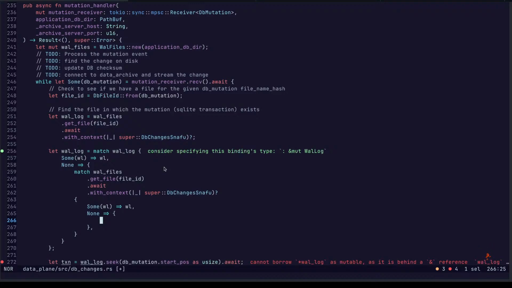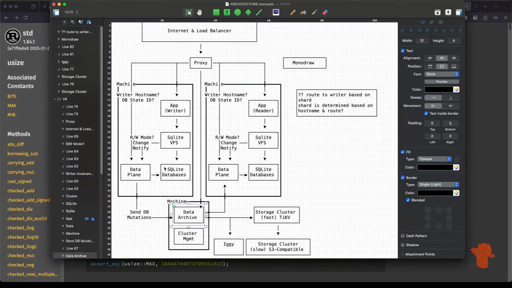Man, kind of feel like this should cry loudly. Part of the design that I have trouble with is between here and here. If a mutation happens, right, it lands on the database. We get notified. However, if for some reason we can't find the change, what do we do? Or if we can't load a file, read a file, right, we can't get the change off disk, but the application could have already responded.